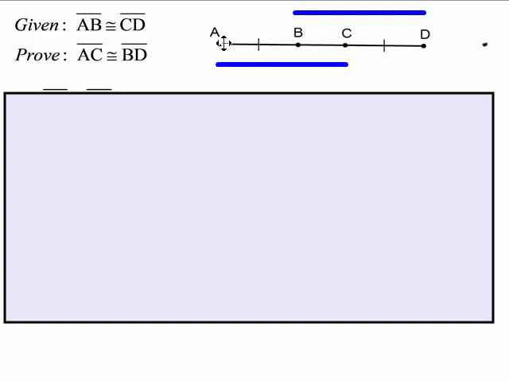Here we go. If AB is congruent to CD, and we have this overlapping region of BC, you need to visualize that if this had the value of 10 and this had the value of 10, I'm just making up numbers, and we have the commonality of BC, which I'll arbitrarily say is 6, then 10 plus 6 is 16, and this 10 plus 6 is 16.